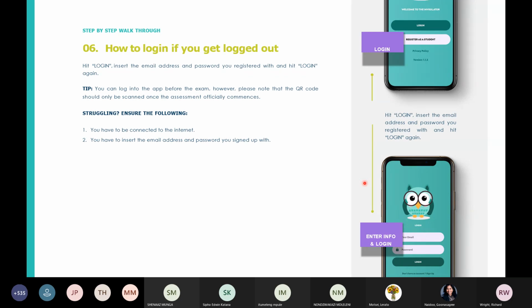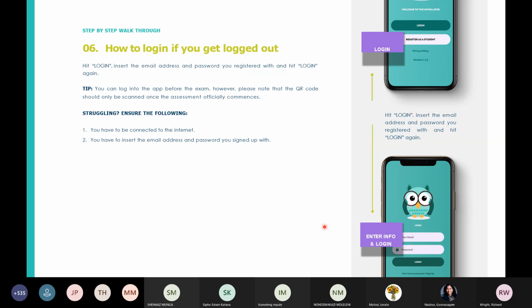But just a note here on the login. Sometimes you might get logged out of the app. Say you used it last year for previous examinations and you have to log in again now. You'll get to the login screen. Remember, you insert your email address, your MyLife email, and the password will be the one that you used when you registered on the app. It's not the same as your MyLife email password. So make sure that you remember the password for this account.